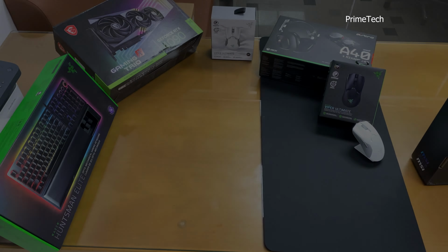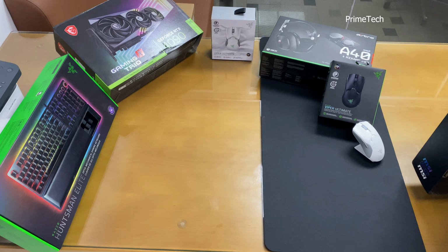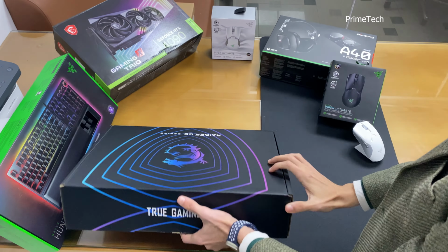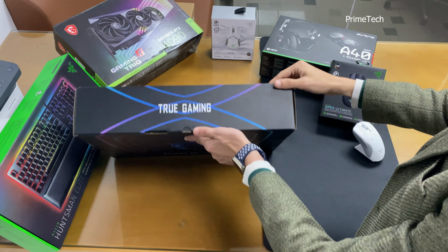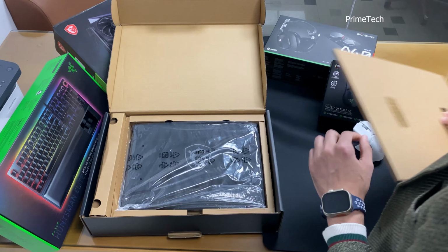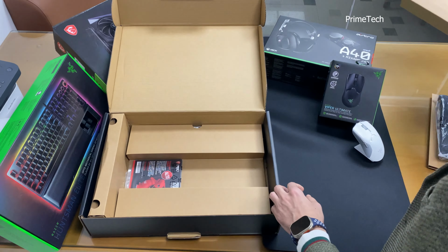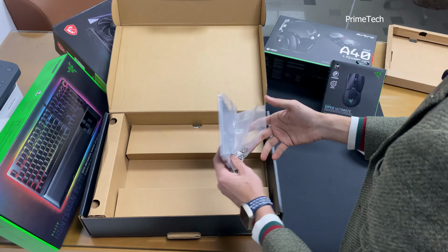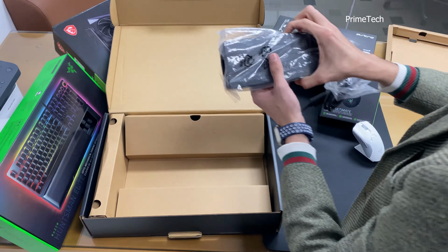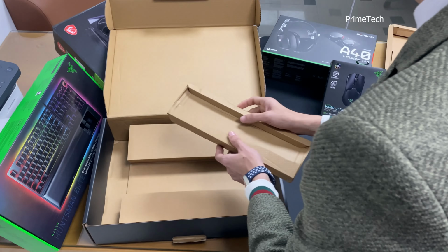So let's start unboxing the Raider GE67hx. So this is the box, Raider series. Under it, we have the user manual, the power supply, which is 330 watts, and here is the power cable.